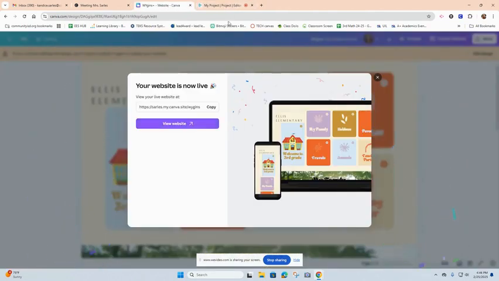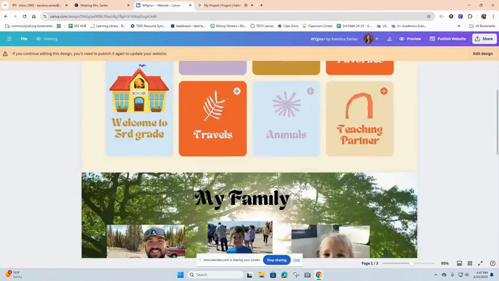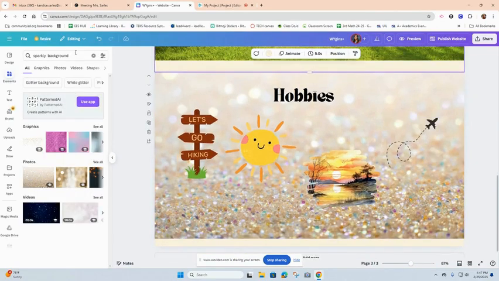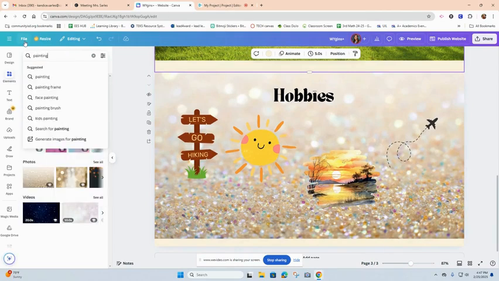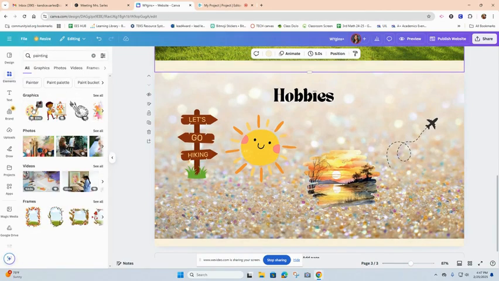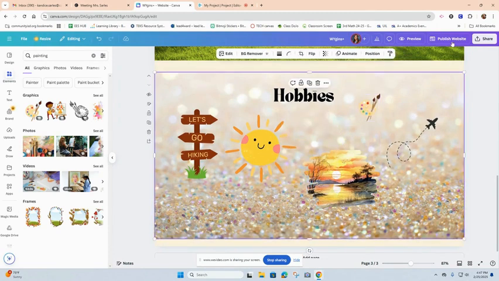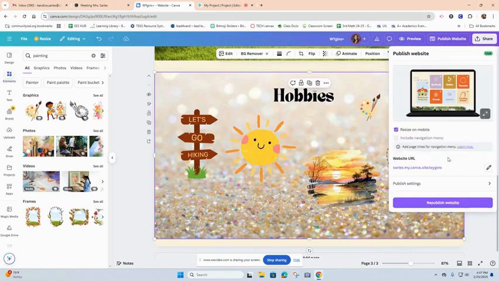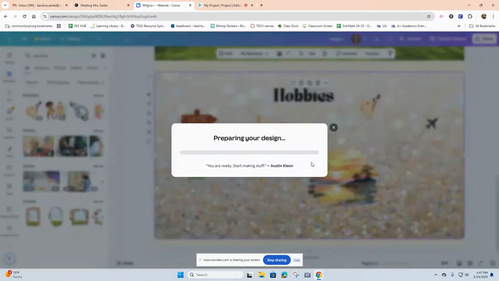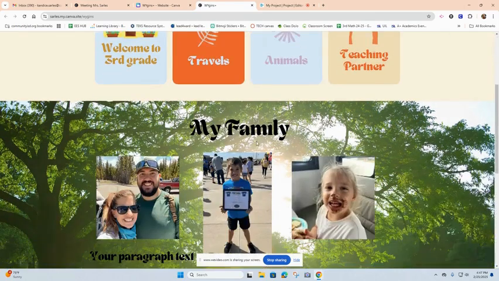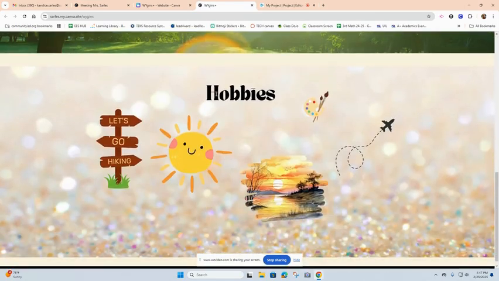Now, if I made some adjustments and I decided, you know what? I need to add one more hobby here. I don't really like to paint per se. I do diamond painting, but for the idea of getting the painting in there, I throw that in there. I can hit Publish Website, and you'll see where it says republish. And you'll have to get the new link for that so that it's going to go ahead and update and make your changes for you. So now you'll see that I have added on there my little artsy thingy.